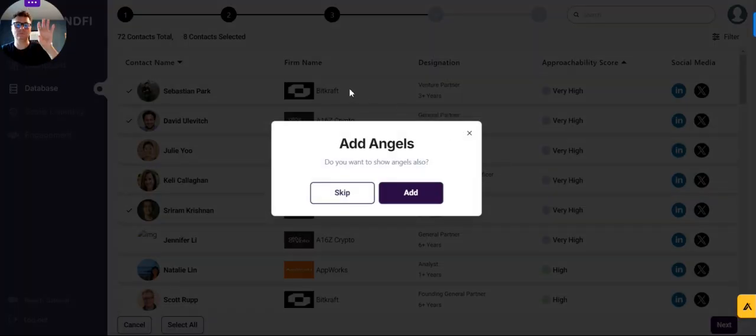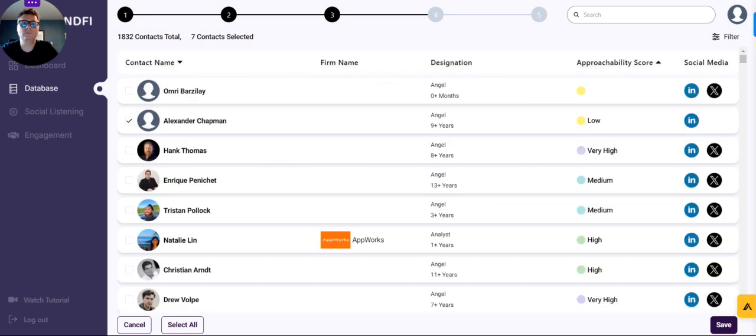And what's going to happen now is we have just gone through the VC firms, okay? Now we have a whole bunch of angels that are probably also interested in your project as well. And the angels, we're going to click on add. And we're taking a look at 1800 angels, and it's the exact same thing. We're just adding to the list here. And so we click on filter, you filter them just exactly how we did previously. And then we click on save. Just grab one and save it.